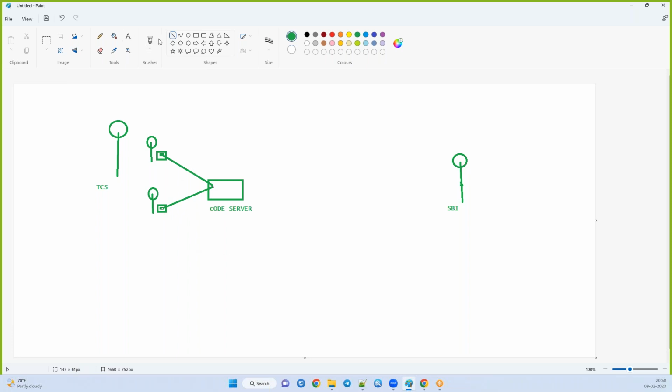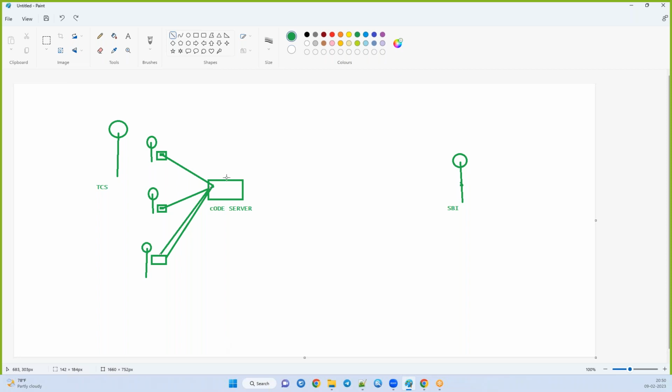And again, what will the tester do? Consider he's a tester. What will he do? He will download the code to his local computer or laptop, and he will test whether the code is successful, and then he will re-upload the code into the company project code server.